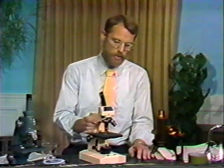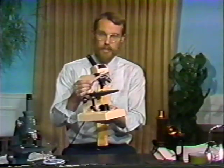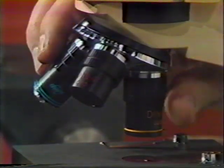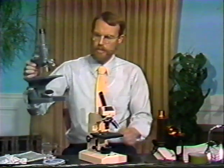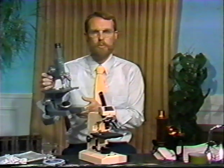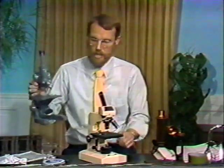The parts vary a bit from scope to scope. When you carry a microscope, place one hand on the arm and the other under the base, and set it down gently. Rough handling can jeopardize a pretty expensive investment. Start by lining up the lowest power objective — you'll feel it click into place. If your microscope has a mirror instead of a lamp, adjust the mirror to reflect a good source of light upward through the objective. You don't want to reflect direct sunlight or any other intense light source because bright light can cause serious damage to your eyes.